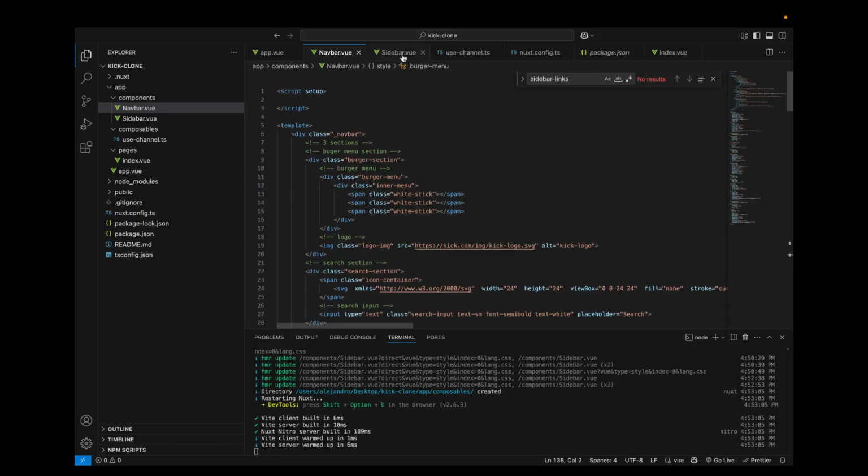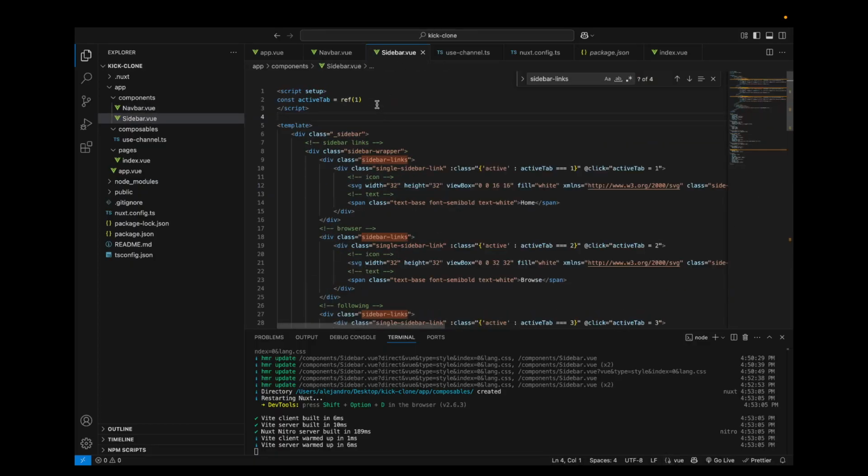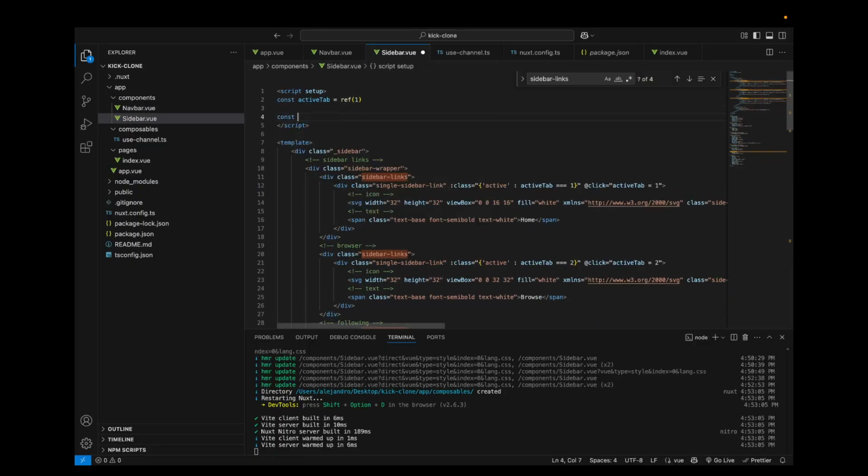So now since we're exporting this users, we can use it anywhere in our app. We'll just go back to the sidebar here, and we can call it by calling it. So we'll do users, and we'll do use data. Okay, so now we have access to those users.